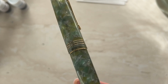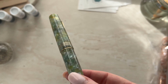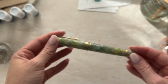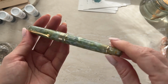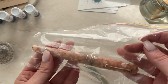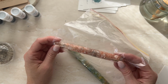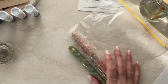It's all scratched up and I'm so upset because you spend a lot of money on these pens and then when both of them have an issue, it's really discouraging and it's not letting me have too much trust in the brand. But these pens are so gorgeous. I really don't want to send them both back. I've asked if they can just exchange this one because I definitely want this one in my collection. And I've just asked if they have absolutely none left of this or if they have a new nib they can send. But I don't know. I don't want to send it back, but then why hold on to a pen that's broken? Anyway, so that's my update on those.